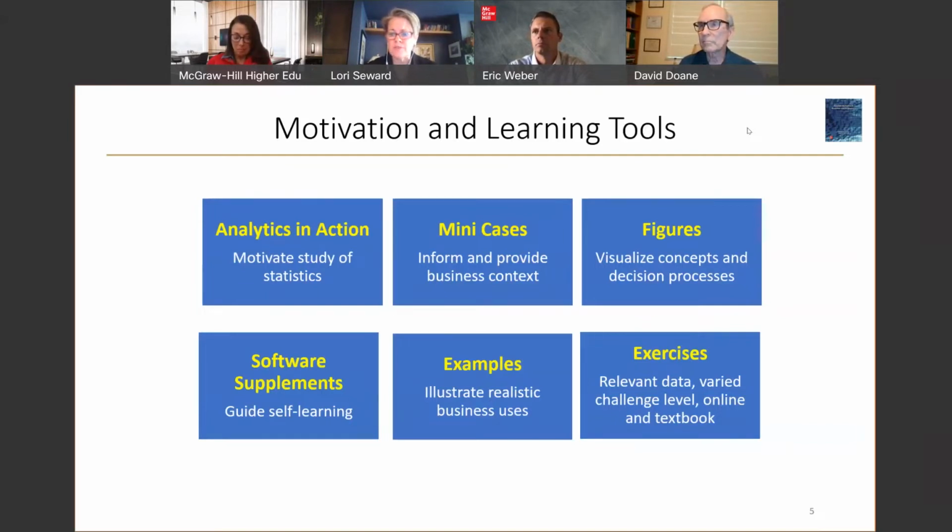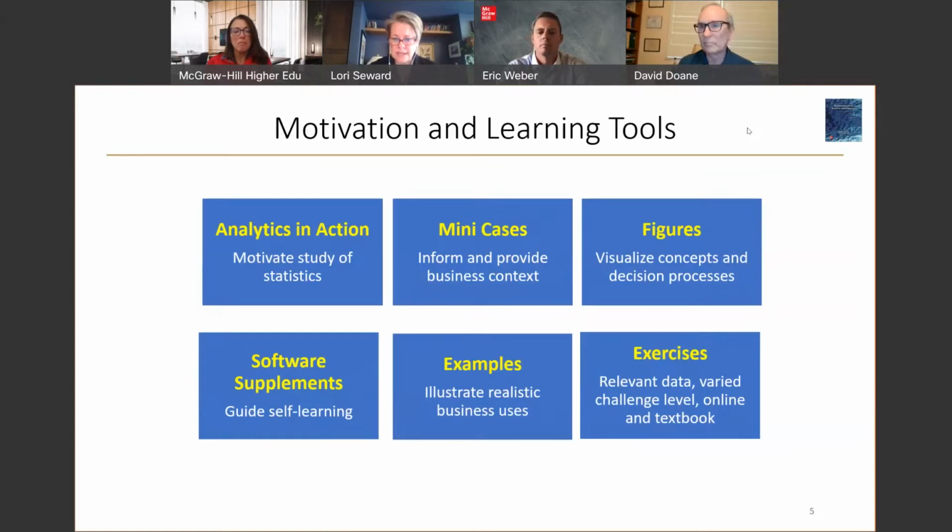We include lots of visuals in our textbook because we know that so many of us can learn better by seeing diagrams and illustrations. And then we've taken an approach with our software treatment in the textbook to modularize it and put supplements at the end of each chapter for both Excel and R. And we also show the use of Minitab and a few other software tools.